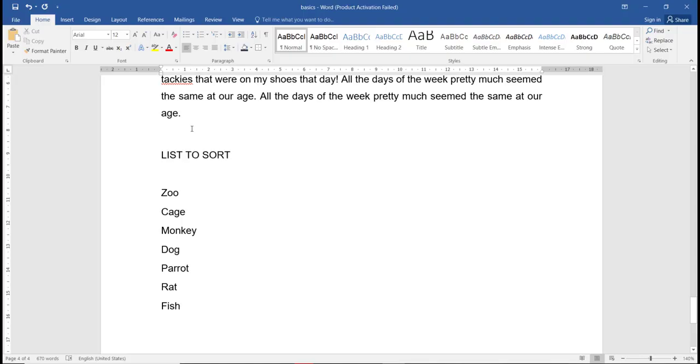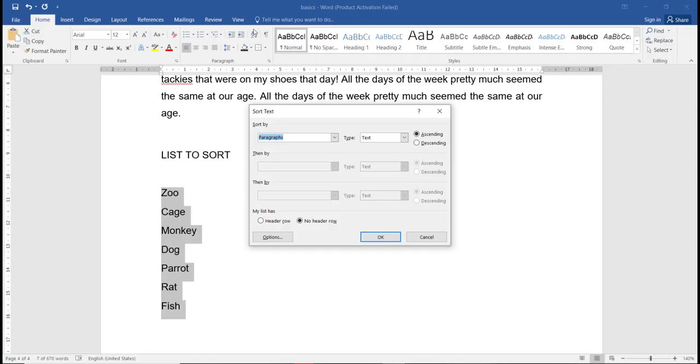So what we then need to do now is see how we can list our words, but not only list them, but list them to be able to sort them. So I can highlight my words. I select on the A to Z, and then it tells me what do I want to do.